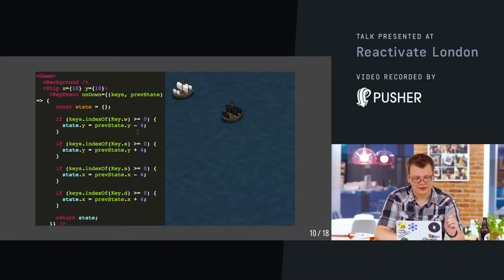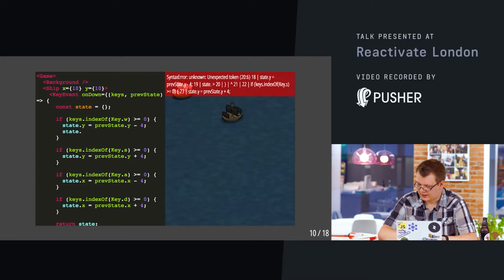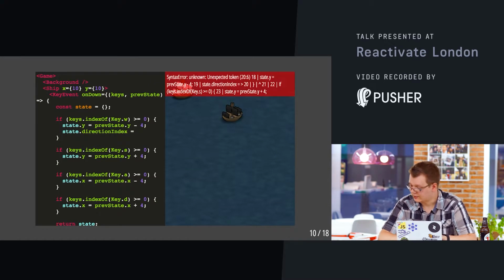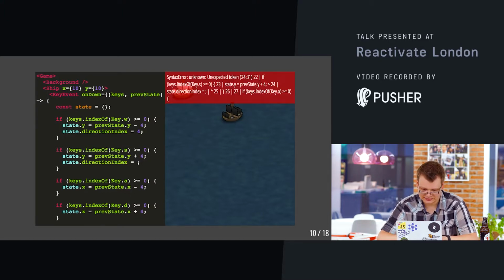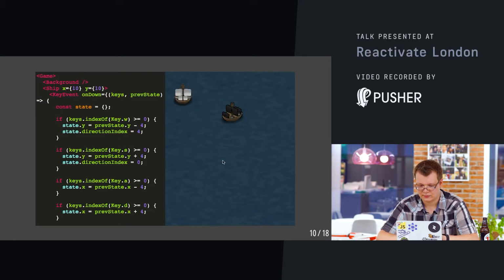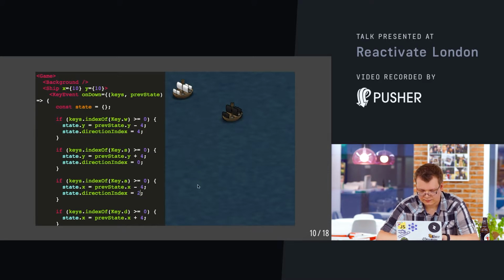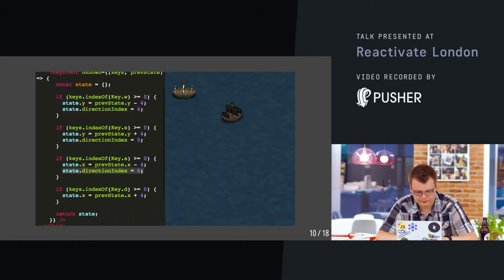So starting with the code from previously, we just have to define a direction index that I made up. So this is the wrong one, and now this is going to be fun just figuring out which one is the correct one. There we go. One down, four to go. Oh, sorry. Actually, it's seven more to go. Right, so we got that. Is that a correct one? I don't think it is. There we go. And one more. Right, this is looking good.